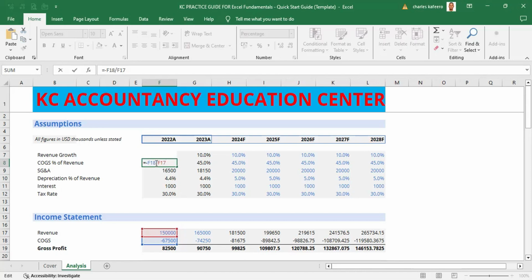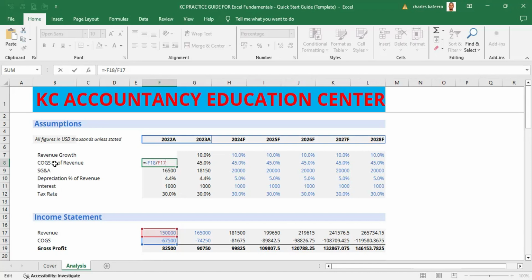which is a blue figure, meaning we are getting it from the blue box. This is a red box. So F17 is this one, that is the red box. So you are seeing where we are getting this divided by this, which exactly represents cost of goods sold as a percentage of revenue.